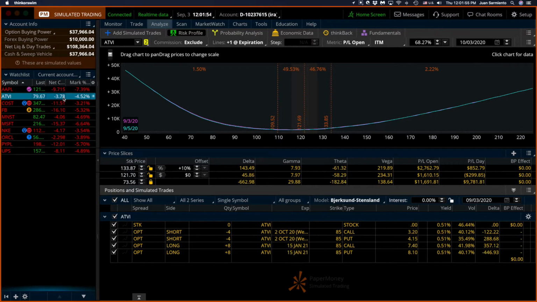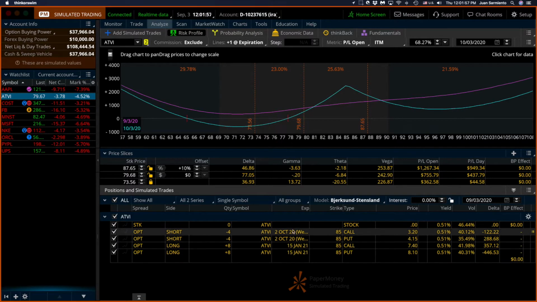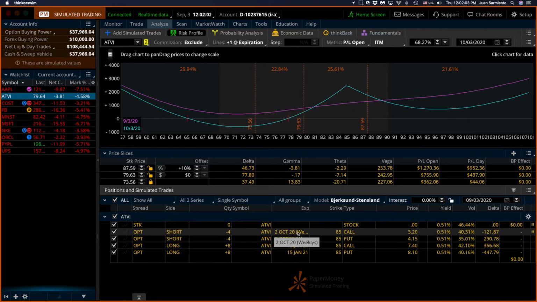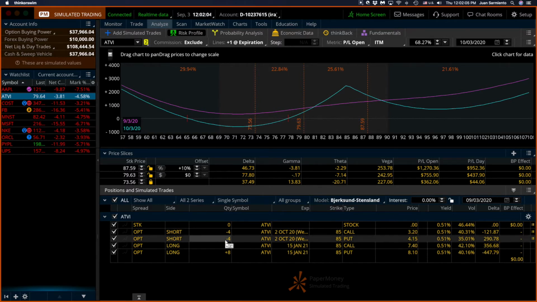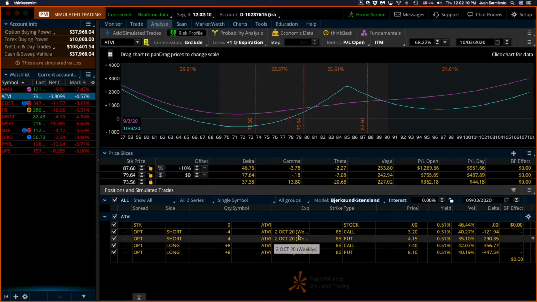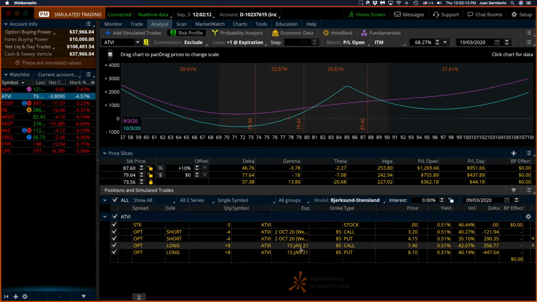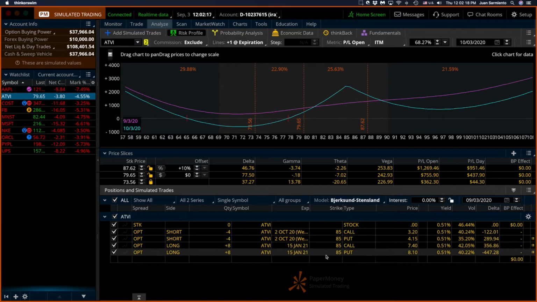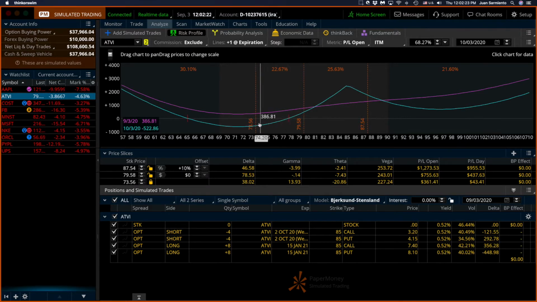Let's go to ATVI, and in this case, I don't need to change anything. My shorts are due to expire in October the 2nd, so I'm leaving that alone. You can see that's a perfect Genie trade with the front month short and the back month long, both calls and puts, in the form of a straddle. And of course, the back month is richer, and that means that the puts are going to appreciate. And ironically, you would see this curve go up and give us some more room and further profits. So that's what usually happens.